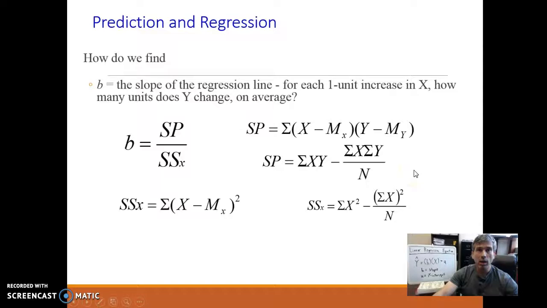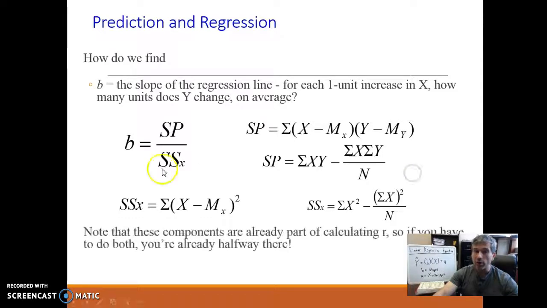But here's the important thing. A lot of times we construct regression equations after calculating the correlation. If you've calculated a correlation, you already have both the sum of products and the sum of squares for x for the data set. So you can calculate the slope basically immediately if you've already done a correlation because you'll already have both the numerator and the denominator.